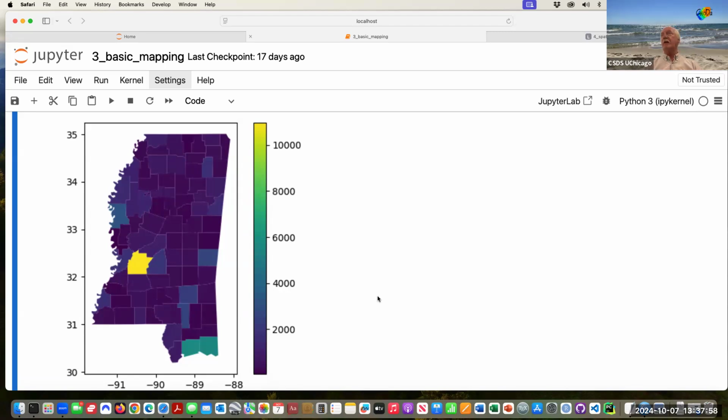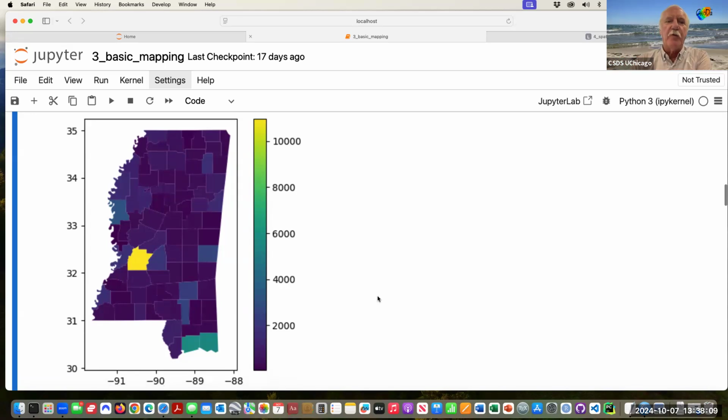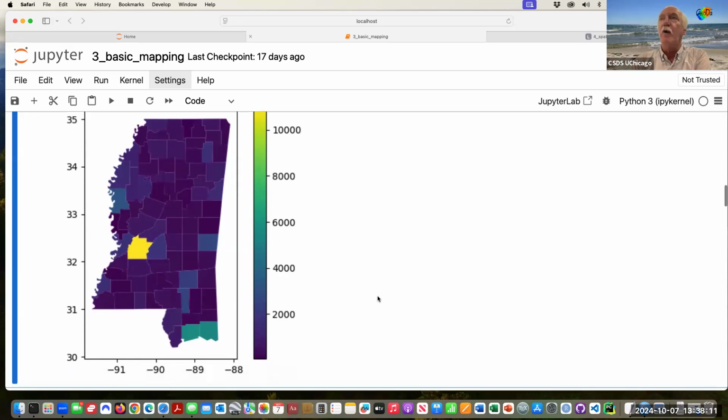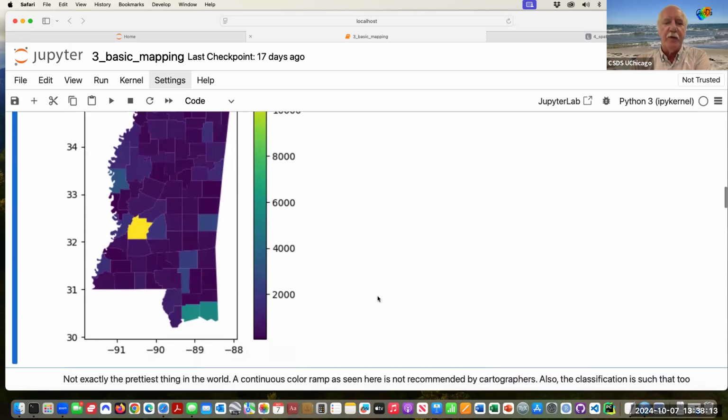Some people are better at this than others, but we typically can only see a handful of different shades. And so you're really kidding yourself putting a continuous color map for a map. So we will step away from that very quickly.